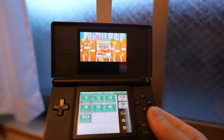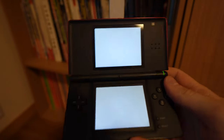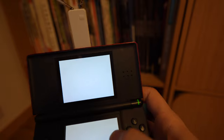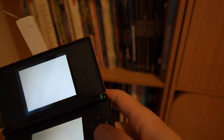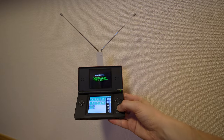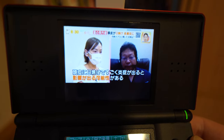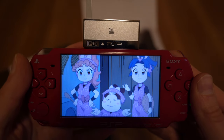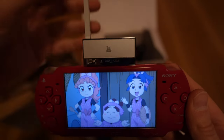One big issue: be careful not to bump it or the software will crash. That's one thing the PSP version had an advantage in, as the software you used was installed in the system and not the receiver itself. While the reception wasn't perfect and some channels couldn't come in at all, the ones that did came in very consistently with little to no drops. In comparison, I had a huge headache getting the PSP OneSeg to show me anything without constantly losing the signal.